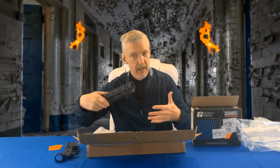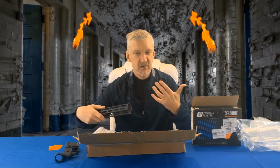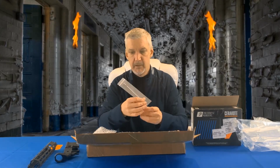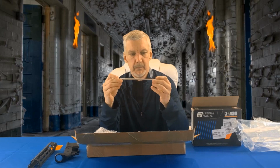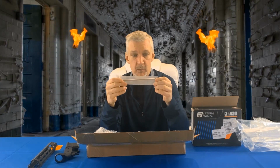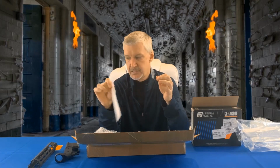We're going to go over how to put this all together later. First thing we're going to do is prep the Cerakote process. Obviously, you're going to have to do that first. The upper kit is going to come with your gas tube. This kit came with a pistol length gas tube.